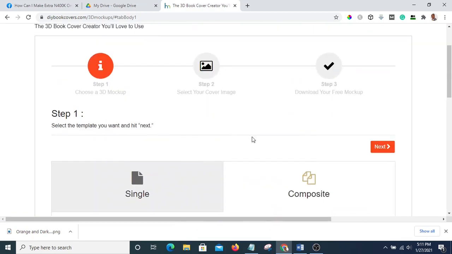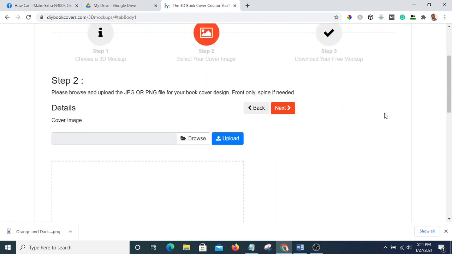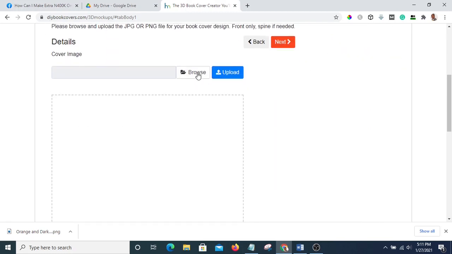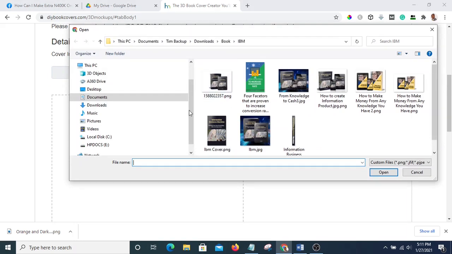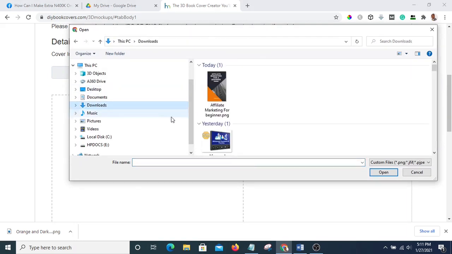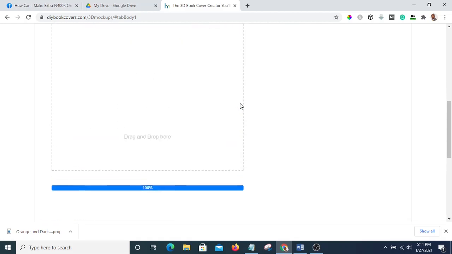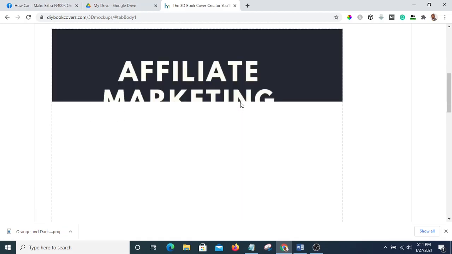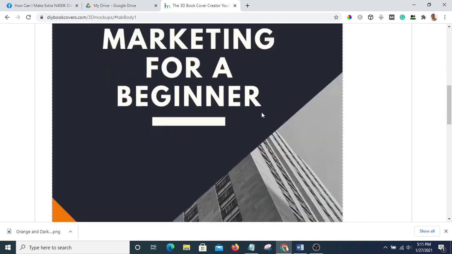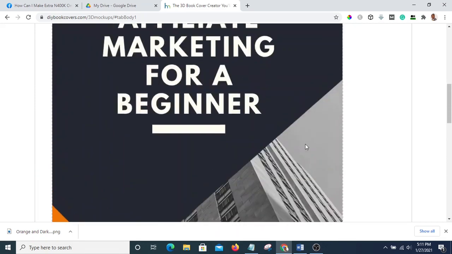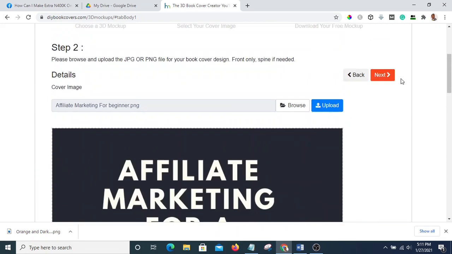I'll pick it, then I'll go to next, then I'm going to upload. I am going to go to the folder I saved it in. I'm going to open it, then I'm going to hit upload, then wait for it to load. Okay, so it has loaded already. All right, so I'm going to go to next.